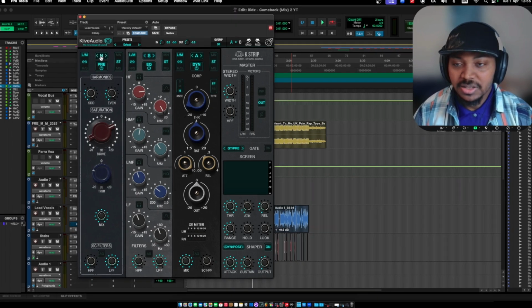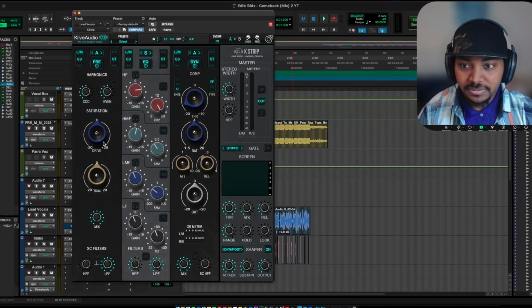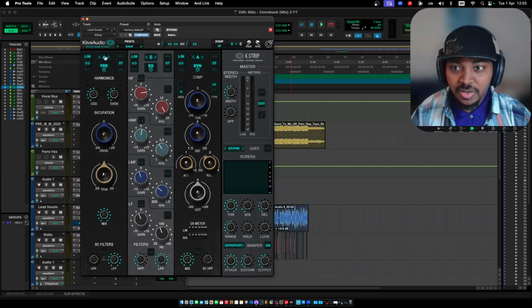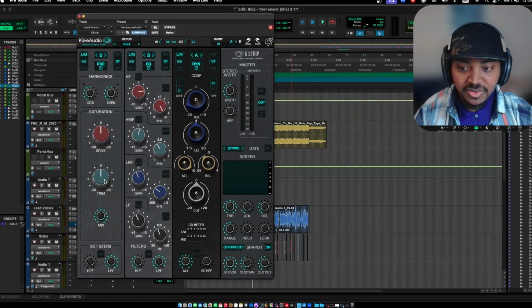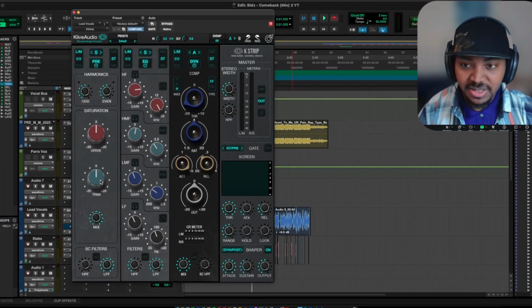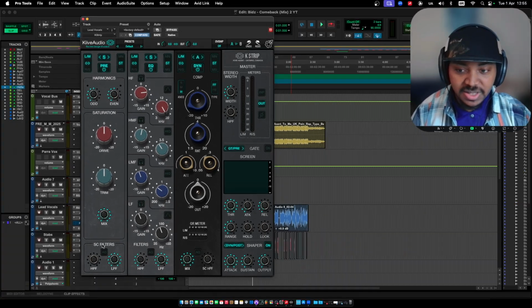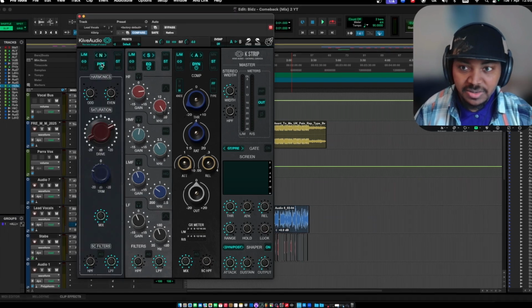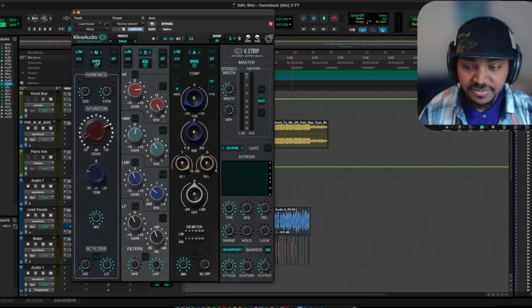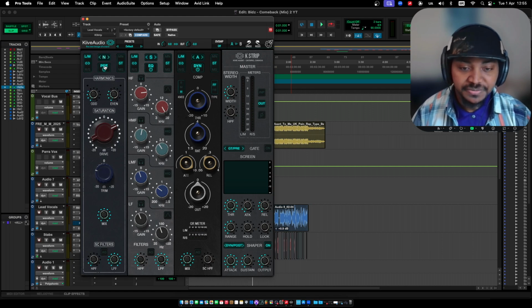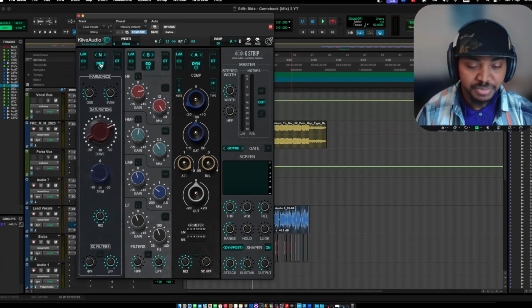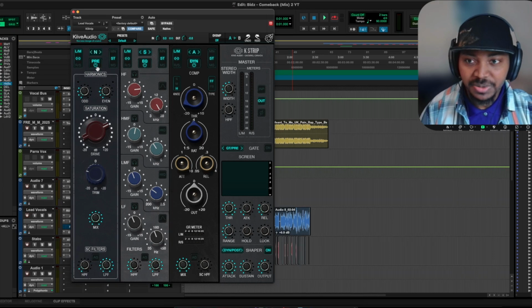You can change to an API, which is that, or you can change to an SSL, which is that. So it's up to you. It's endless, basically, what you want to choose. There's a sidechain filter there. Then going further, let's stick back to the Kiive, because I prefer the Kiive saturation, especially for vocals. But for something like drums or percussion, I'll go for an API preamp.